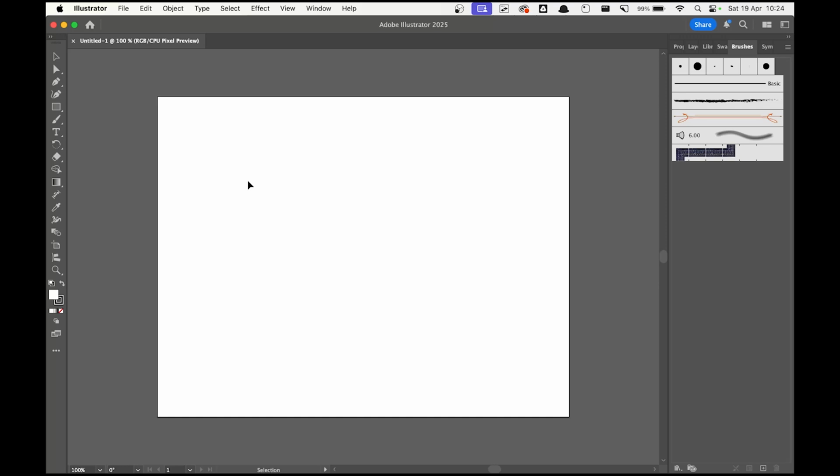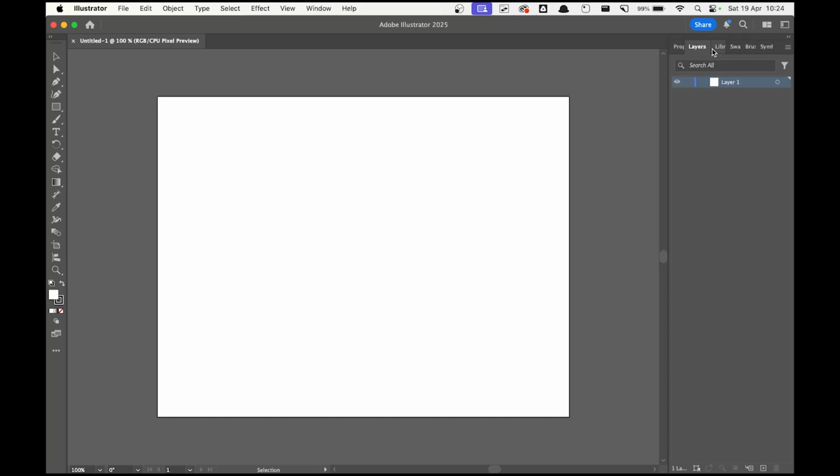So you have a lot of things going on over here. You have something on the left. This is called the toolbar, and these are the different windows that are there: the properties, the layers, the libraries, swatches. All of that we're going to cover when we are actually making some illustrations. But for now, let's set up our workspace.